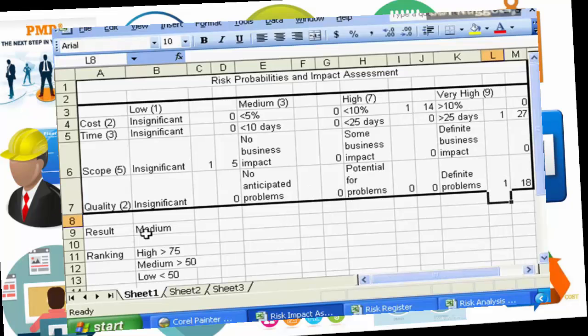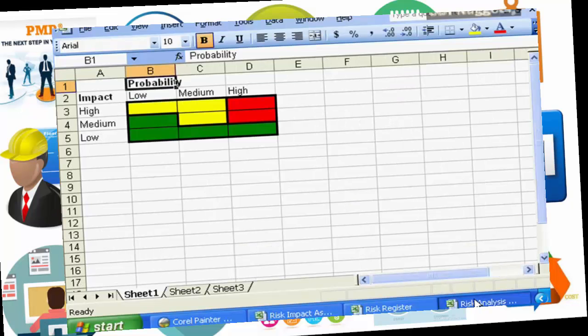In this particular instance, we see the result is still medium. So although we have done further analysis of the risk, we in fact haven't changed the risk ranking for the project. Some risks do not warrant this level of detailed analysis. Some risks you can simply get away with doing a higher level risk analysis. So here is a very high level risk analysis matrix grid evaluation form that I've put together that again I often use for lower level, less critical risks, or for risks that we simply do not have the level of detail that we need to fill in the previous matrix.